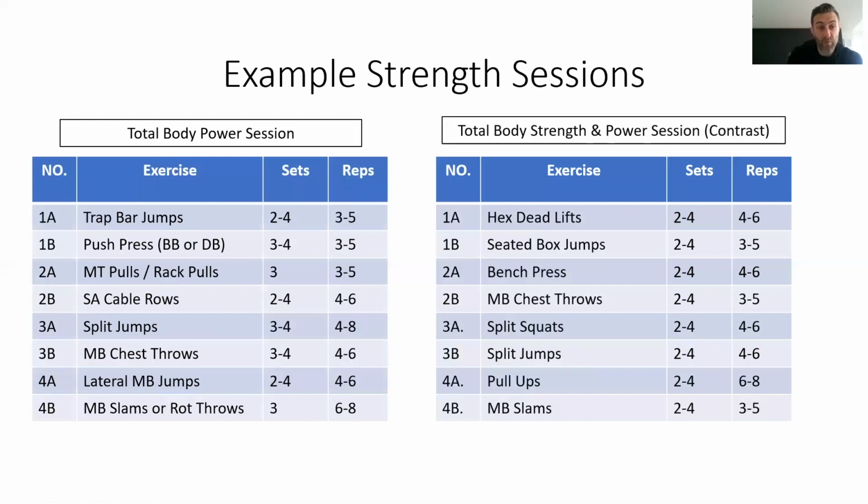Into an upper body dynamic push there. Again, we've used the push band for some of these exercises before. Like I said, mid-thigh pulls we use for the players that are competent in those lifts. An upper body pull, again, just a dynamic pull. And then some split jumps as well. Again, we talked about that unilateral training. So from a unilateral explosive strength point of view, an explosive med ball chest throw, and then again, just to change the plane of movement for our transverse plane, some lateral and rotational explosive movements in there as well.